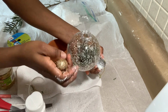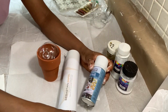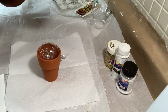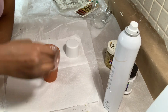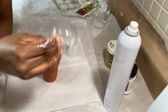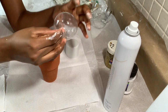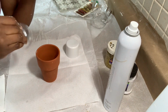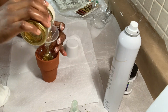I was supposed to place the balls from the faux foliage before I covered it. You can either use hairspray or spray glue. Spray enough hairspray, then swizzle it around so it can go on every spot. Get rid of the excess spray and quickly start pouring your glitter in there.